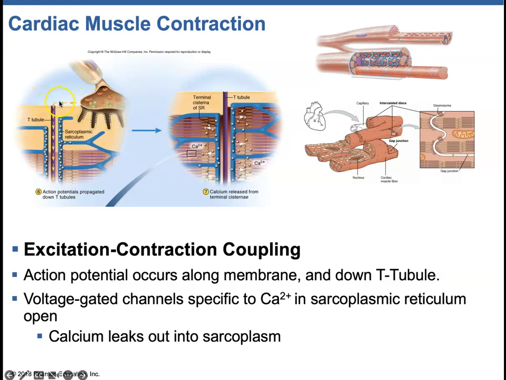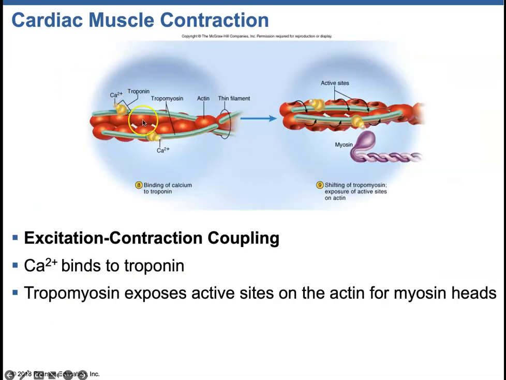So you have your depolarization action potential that happens along the way. Here's the T tubule. When the signal is going down and opening those sodium gates, it will trigger the calcium gates inside the sarcoplasmic reticulum to open, and then the calcium goes into the sarcomere. So when you look at this image, the calcium goes into the sarcomere and then will attach to the troponin, the little regulatory protein, and then the troponin will move the tropomyosin out of the way so that the active sites are exposed and the myosin head can now connect to the actin.